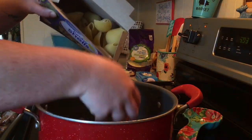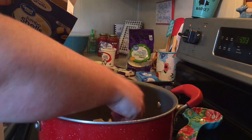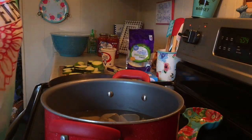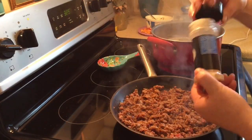So I've got my zucchini in the oven, and actually you can see it over on the counter right here because I decided to split it up so you can kind of understand and follow the recipe better. But I've got the zucchini in the oven, and then I've got my meat browning. So now I'm just going to get some water and my noodles to boil in right here so they can get soft and we can get ready to fill those shells with some yumminess.